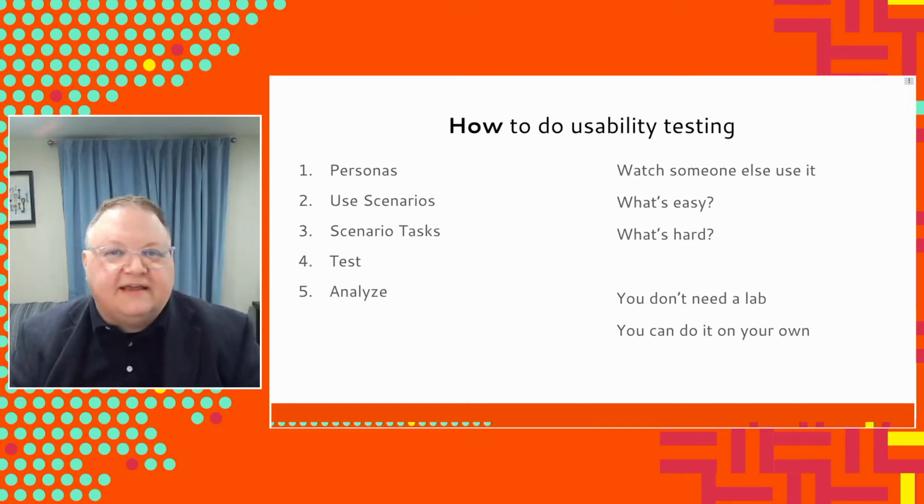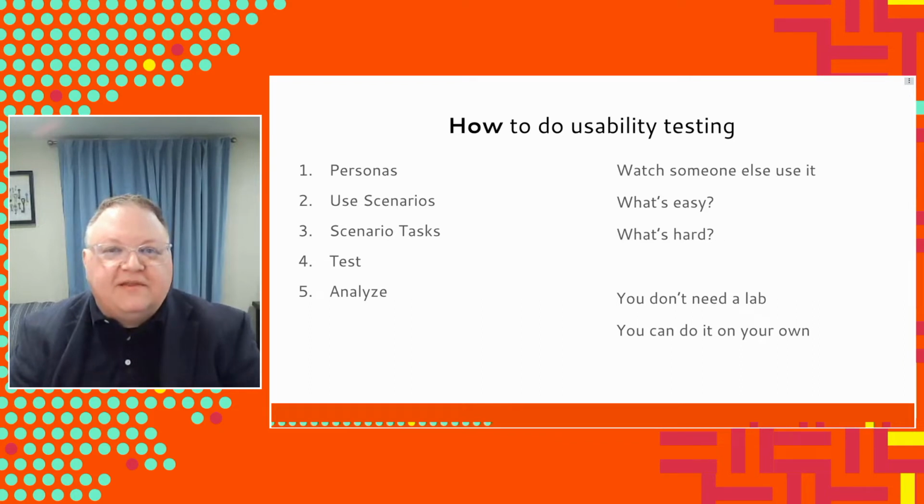And then you're going to do your test, because the scenario tasks are actually what you're going to use in your test. And then once you've done your test, you can do an analysis, which I'll tell you how to do that as well. And then from there, you can kind of figure out what are the rough spots, right? What's working out really well and what things maybe need to change.